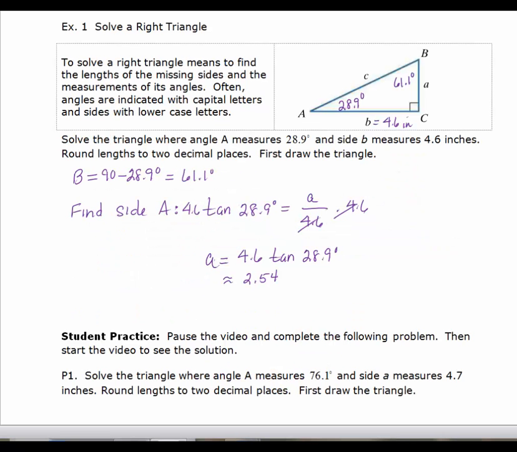Now we've got one more piece of information to find, and that is C. We know A is approximately 2.54 inches. If I want to find C, I'd rather use the 4.6 and the 28.9 given in the problem. I've got side C as the hypotenuse, angle A, and side b. I have the side adjacent and the hypotenuse, so we should be thinking cosine. The cosine of 28.9 degrees equals 4.6 over C.